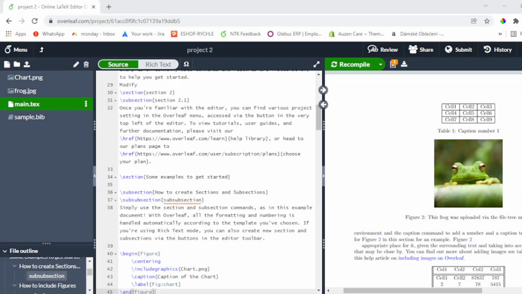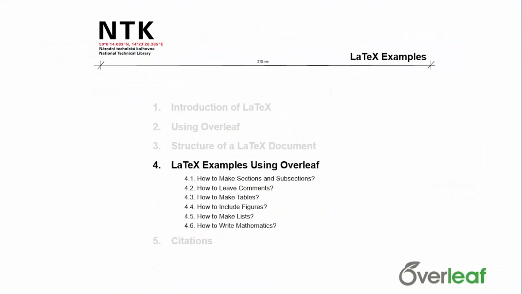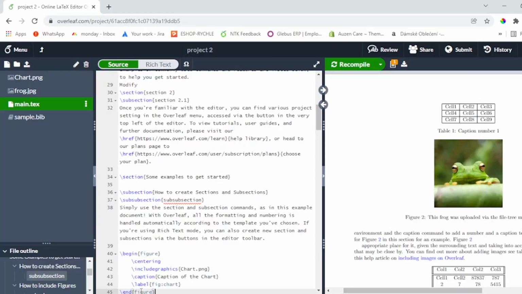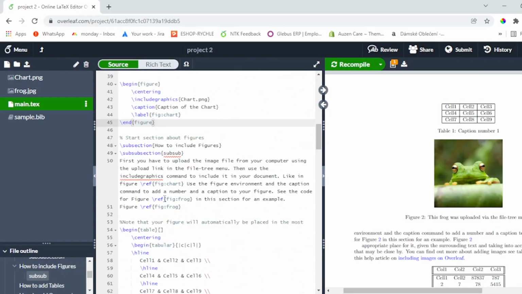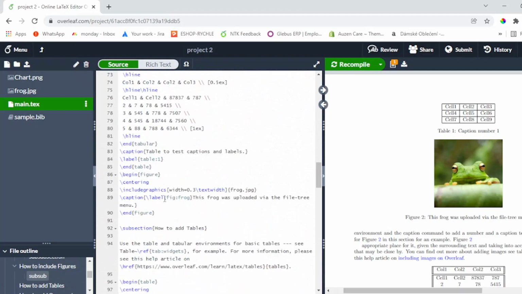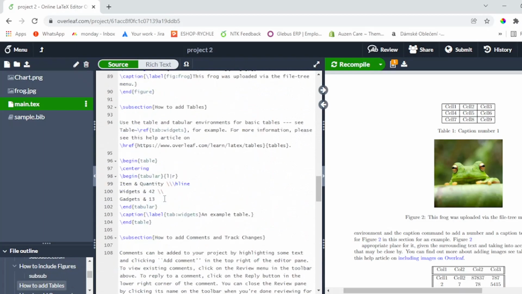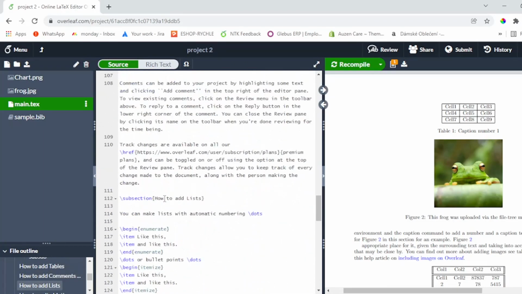So next example: how to make lists, ordered lists and unordered lists. Again, to create lists, there are 2 types of lists, ordered list and unordered list.